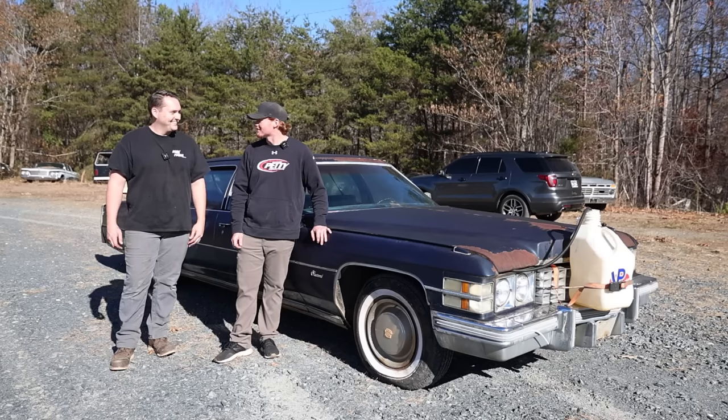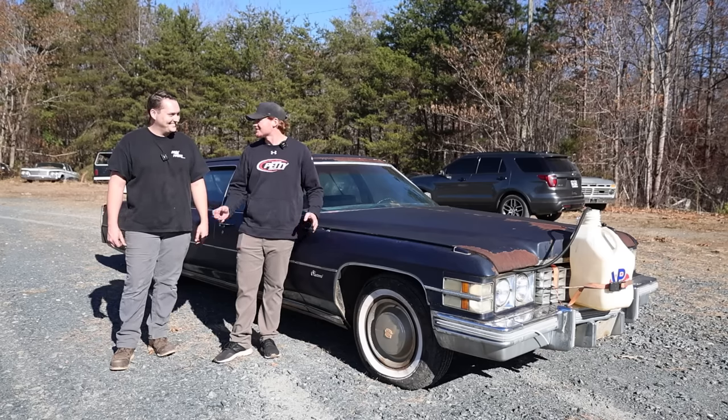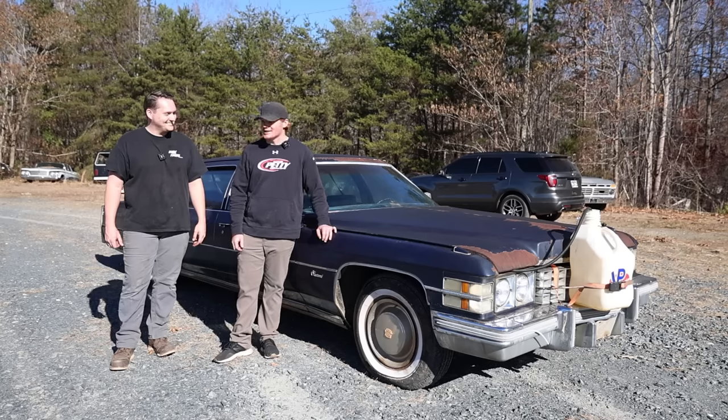It was really cool to revive this car and to have it running and driving. And now me and my dad have driven the same car around the same facility. So that's pretty cool. Grandpa's driven it, Uncle Kyle. So pretty neat to add my name to that list too.